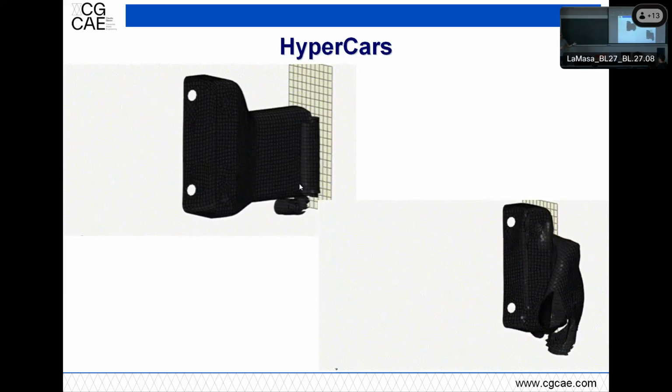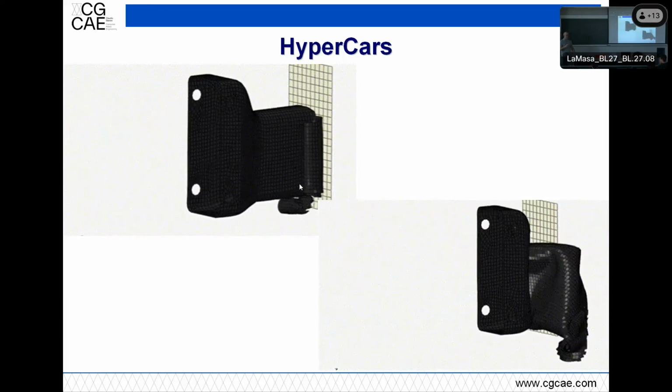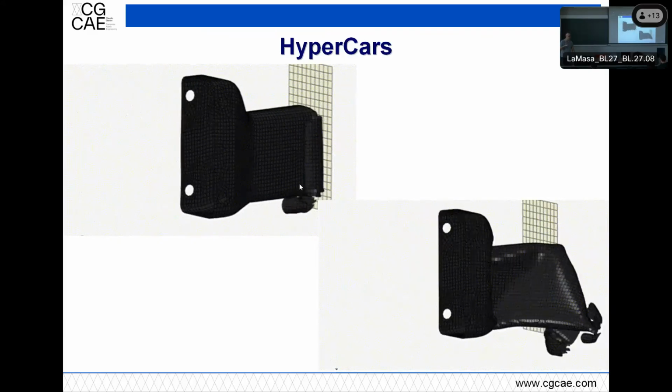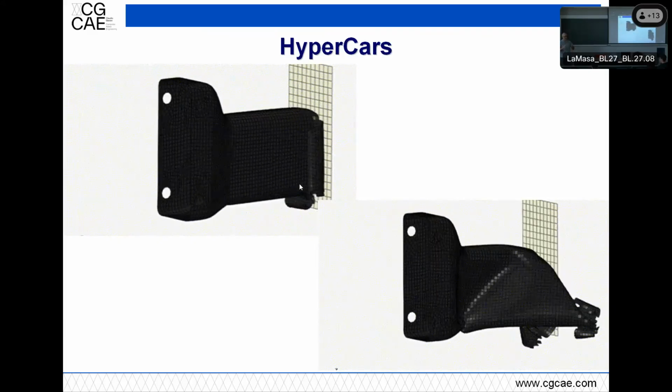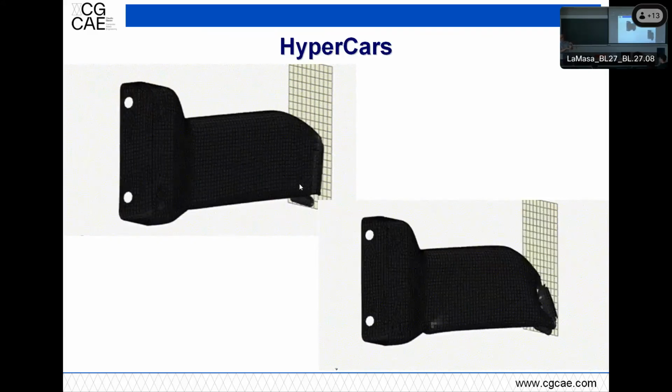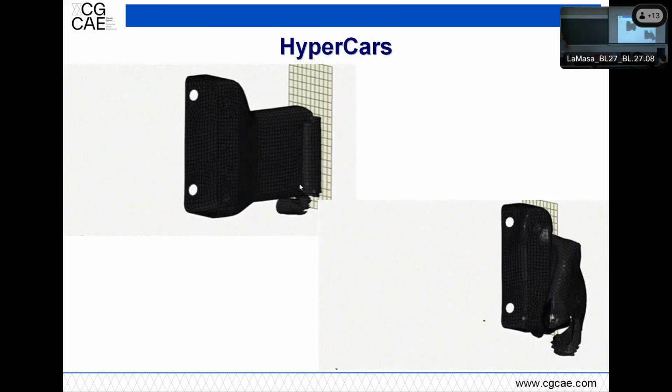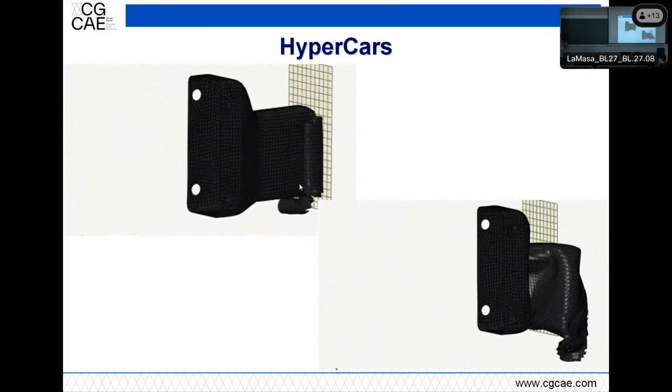So you can have shapes that you didn't have before, and it's more difficult because you have to consider the way it will be produced during rapid prototyping. So you need an expert as well in understanding what is the best positioning of the part inside the machine to get the best structure you want.